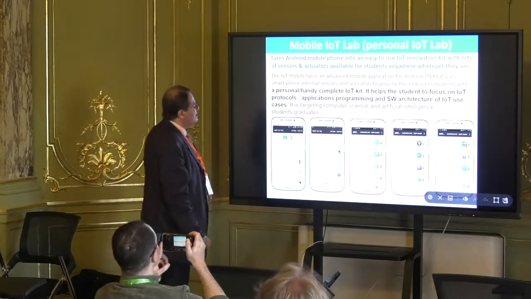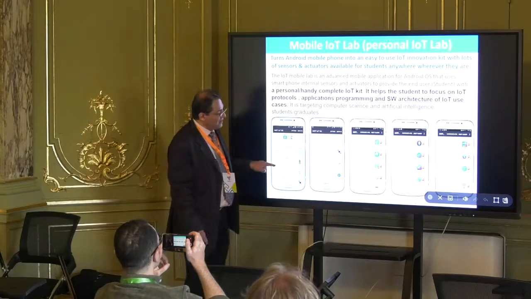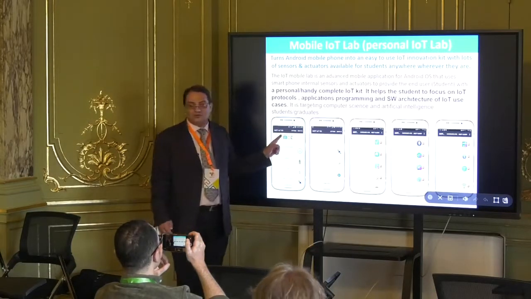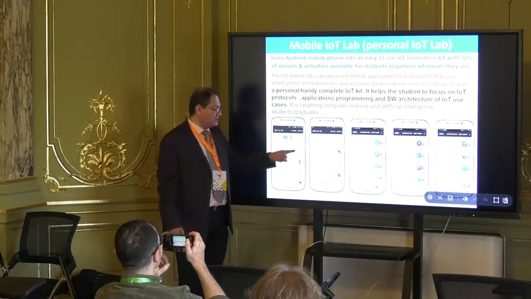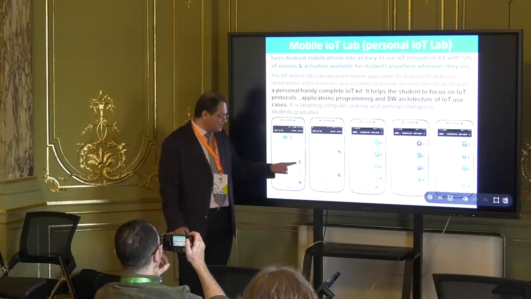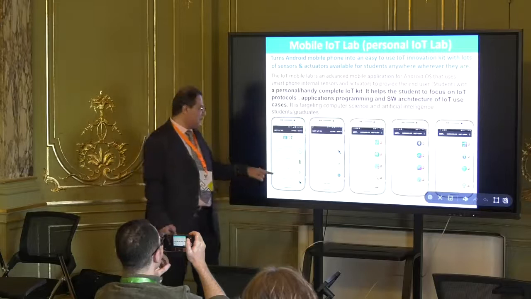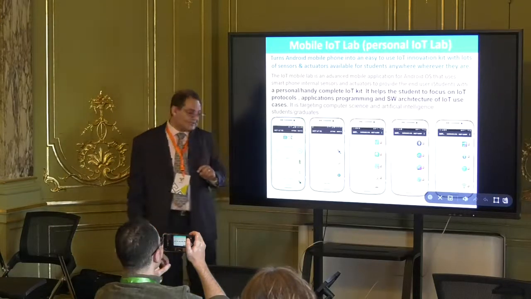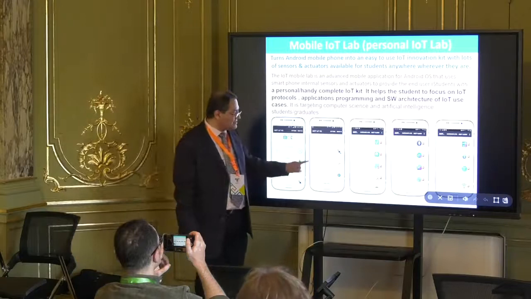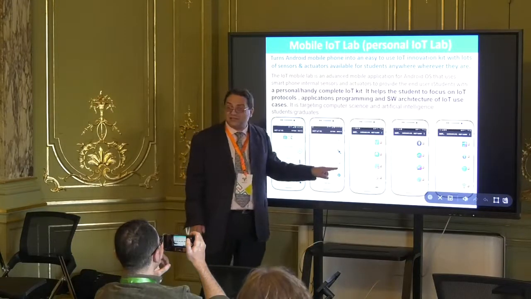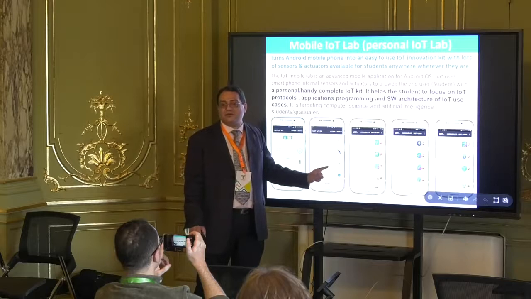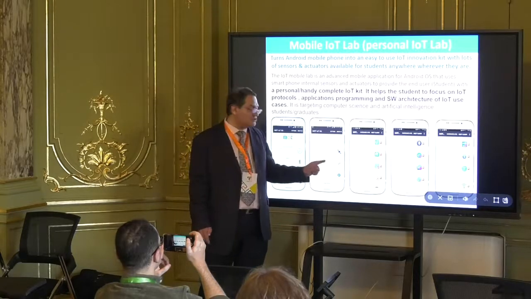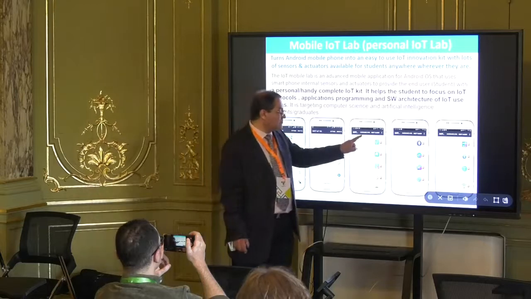If we look into the details of the mobile IoT application, once you run the application and install it on your phone, you will notice that it displays all the sensors of your phone. It tells you that you have an accelerometer in this phone, you have a battery sensor. All the phones have a battery sensor. Some of the phones have light intensity sensors. All the phones have GPS. All the phones have signal strength sensors that measure the quality of the network signals. All the phones have touch screens, so now you can play with the touch screen and its sensors in your phone. Some phones have speedometers.